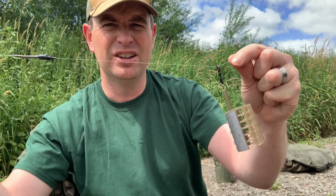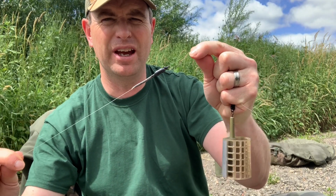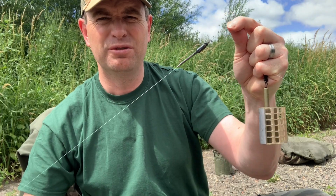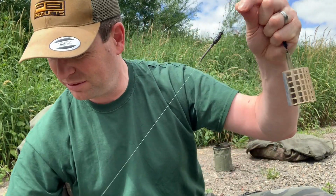Quick look at the rig for today's session. So I'm going to make a small change from the last time I was on this particular stretch. So going in today with a feeder, a 2 ounce feeder, it's a standard sort of cage feeder there on a running rig. It's the Korda Bolt and Run kit, so down to a bead there. Got my fluorocarbon hook link on a quick change swivel underneath that, anti-tangle sleeve there.